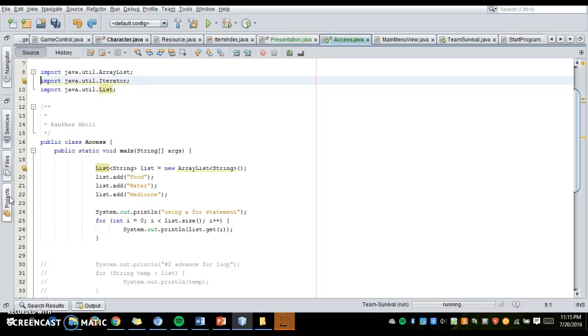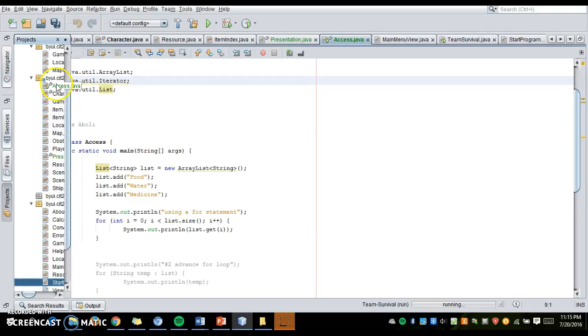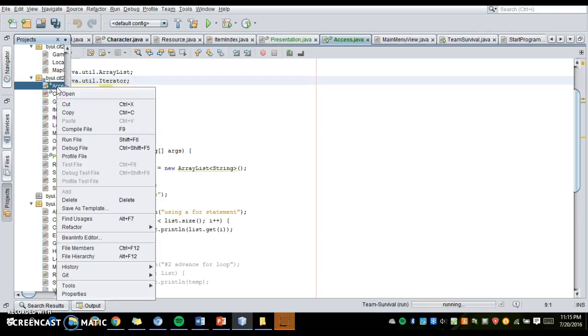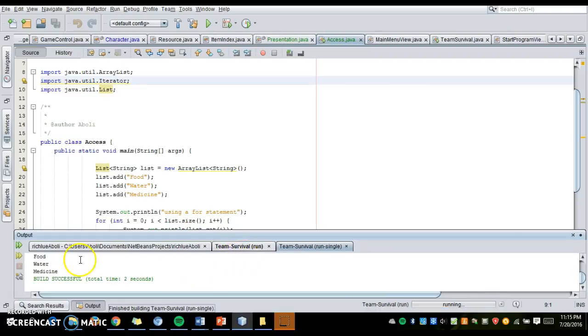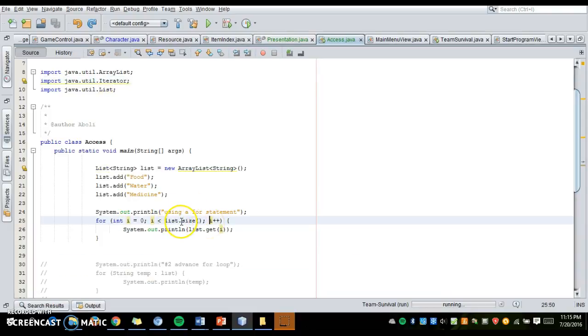So I'm going to run this just so we see the output. So the content of this list using this for statement has been displayed, and importantly, we have to reference the size of the array and then access the content of it using the get statement.